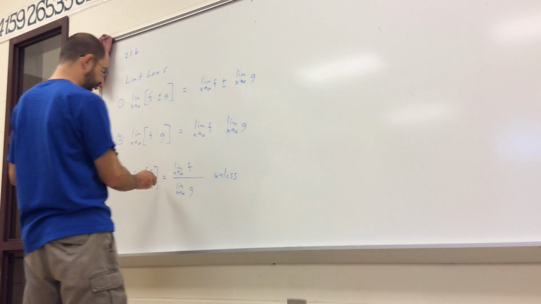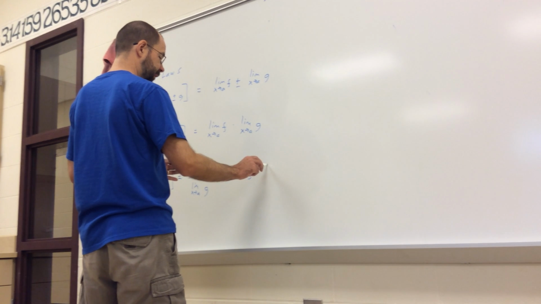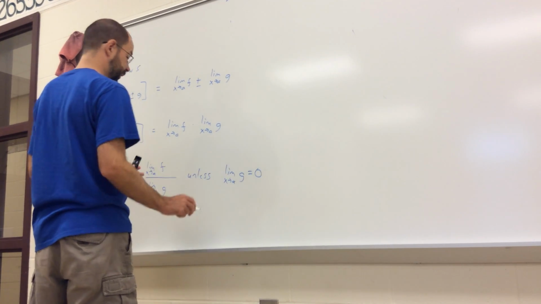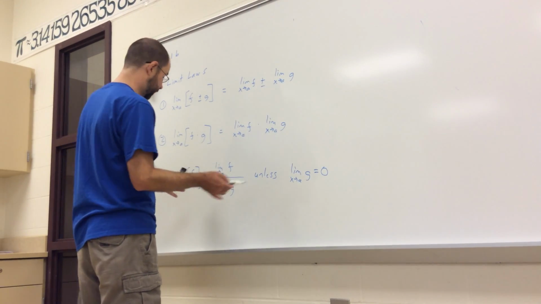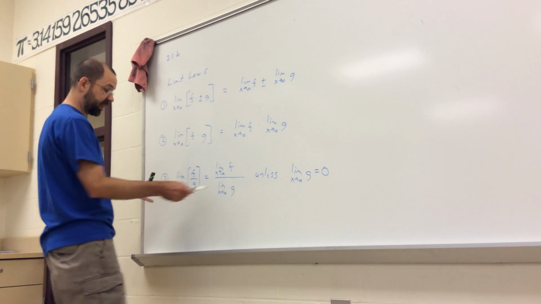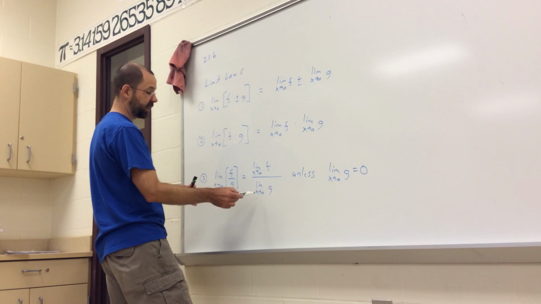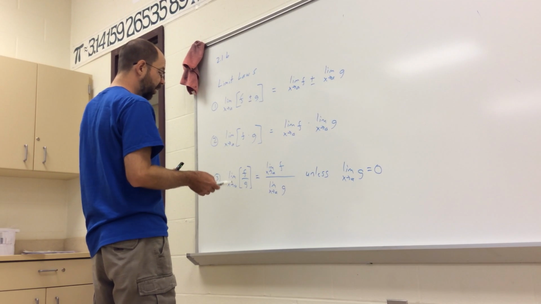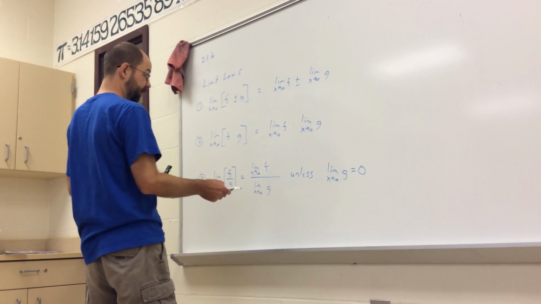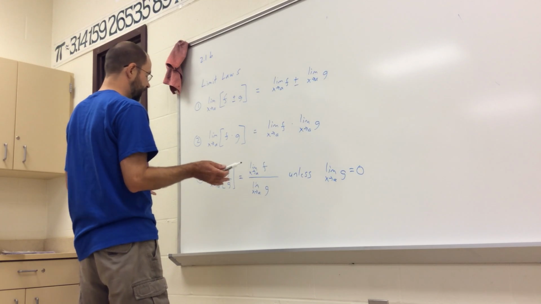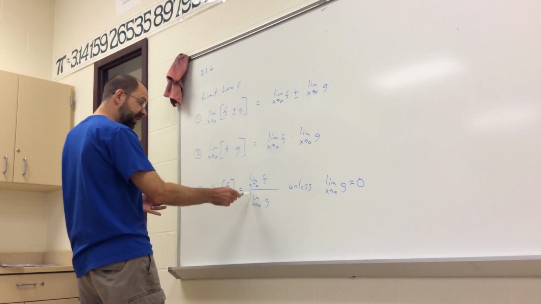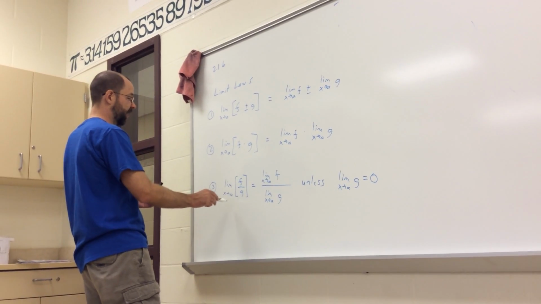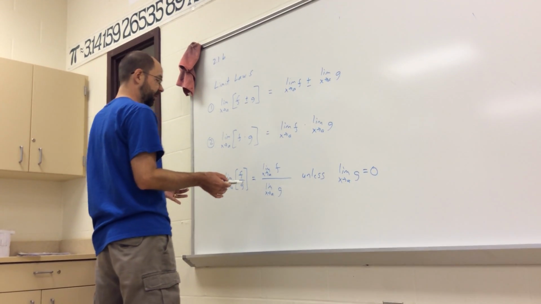So this equals is true, unless the limit as x approaches a of g is equal to 0. And this doesn't work in this case for obvious reasons, because if this limit is 0, then you're dividing by 0. And the thing that throws students off is they think, okay, well, since you're dividing by 0 over here, that means the limit doesn't exist. And that's just not true. Just because you get a 0 down here, it could be that this limit exists anyway. So that's probably going to throw you off.